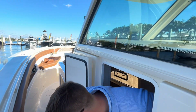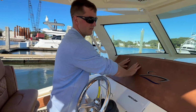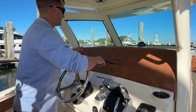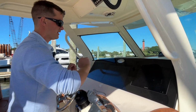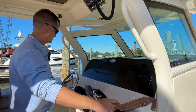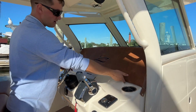Now working our way to the helm. Nice touch by Scout. They have this beautifully designed cover, their Scout logo. The snaps on the top, you can undo these and it will reveal the Garmin electronics. There's 3 here, as well as their Scout logo. That can be fully removed by undoing those snaps and then sliding it off on the bottom.